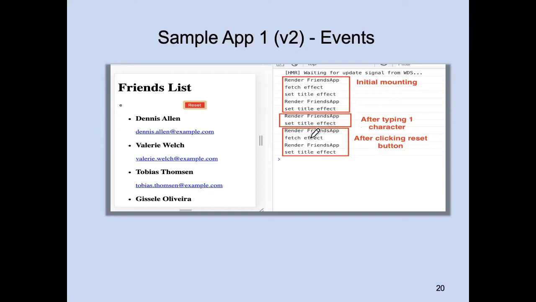Eventually, the data comes back. When the data comes back from the API, it changes the relevant state variable, the one that stores the full list of friends. The changing of the state variable causes the component to re-render. On this re-rendering, it computes the matching list, and that list is going to be bigger than it was before. Therefore, I need to update the browser's tab, and on it goes.